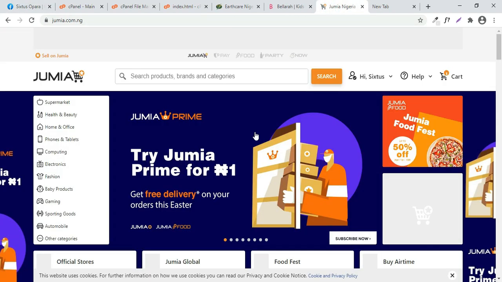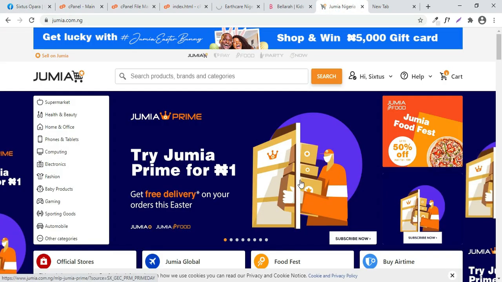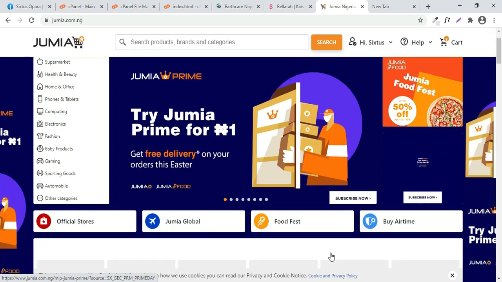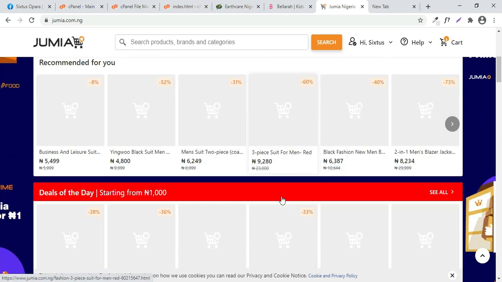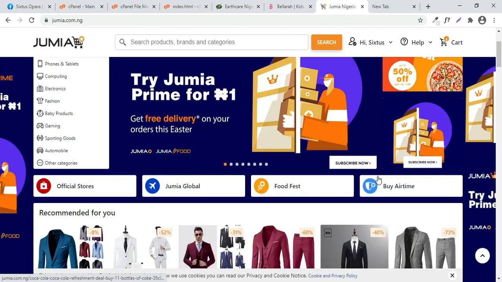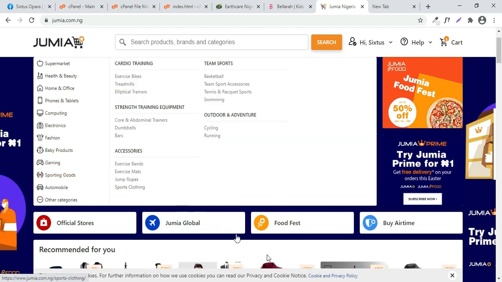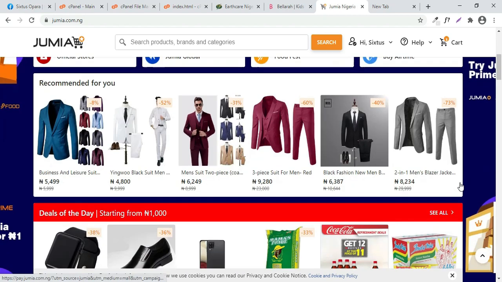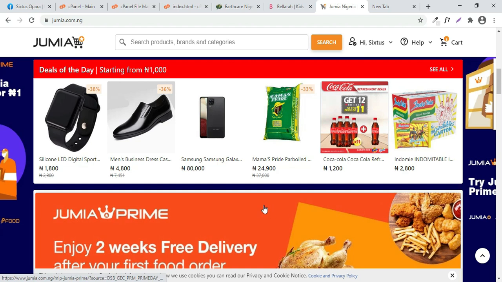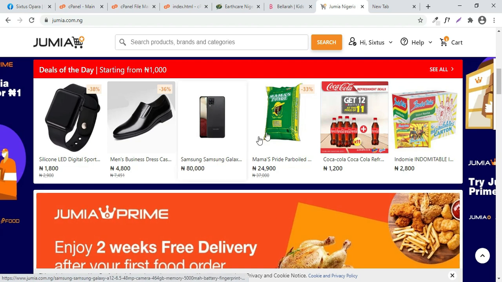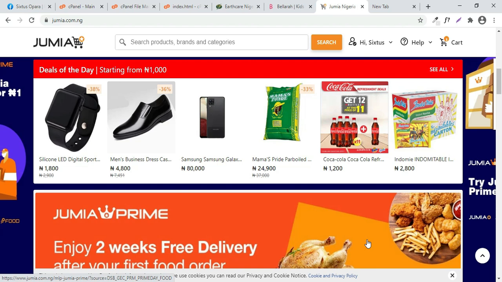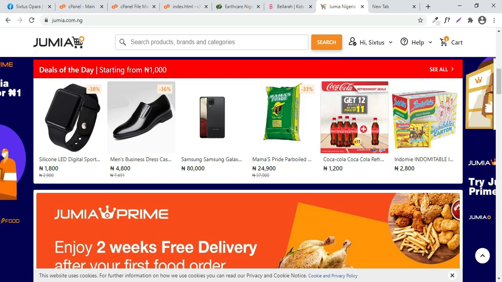Let's take a look at Jumia, a favorite website for so many people. Here you can shop. Now this is also a kind of website. It performs a function of allowing you to buy things online and get them delivered to you. So these are two examples of websites. As we go on, we'll take a look at the types of websites that we have and how to identify them. See you in the next video.